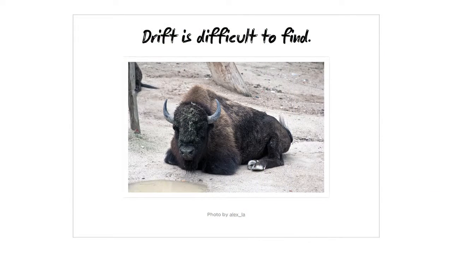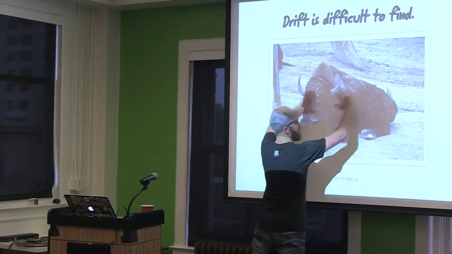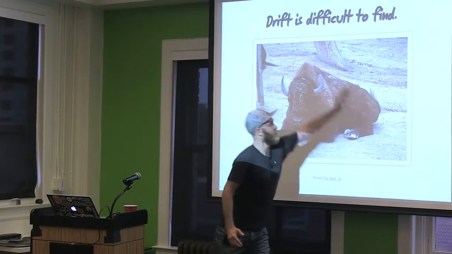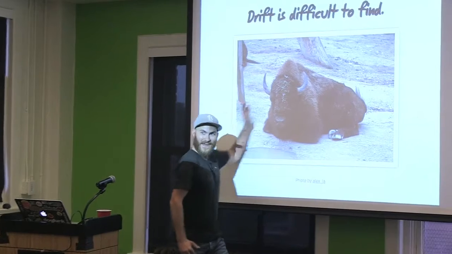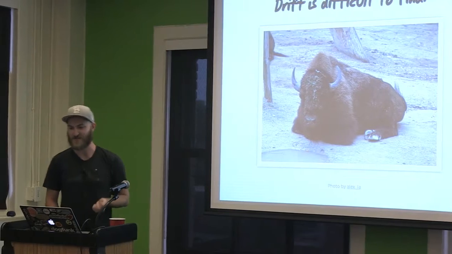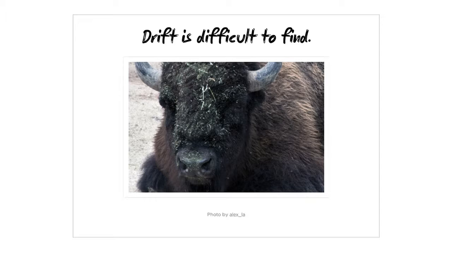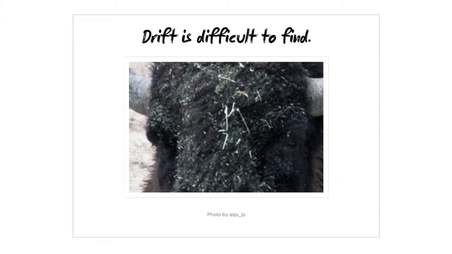So drift is difficult to find, and people use needle in a haystack as an analogy. I think shaving a yak, for all sorts of reasons, is actually a better analogy. Now, imagine a yak who has this massive surface area, right? This is a big animal. And somewhere in here is a pimple. And you've got to find it. You've got to shave the whole yak. And as you start shaving it, it dawns on you that the yak is bigger than you could ever anticipate. And as you keep shaving it, it keeps getting bigger and angrier looking. Right? As you're digging through kernel configurations and sysctl and BIOS settings, you get angry too, because who knows what else you've got to check?